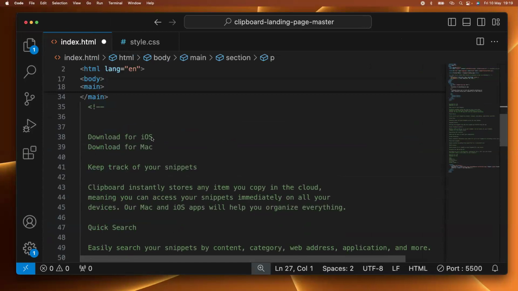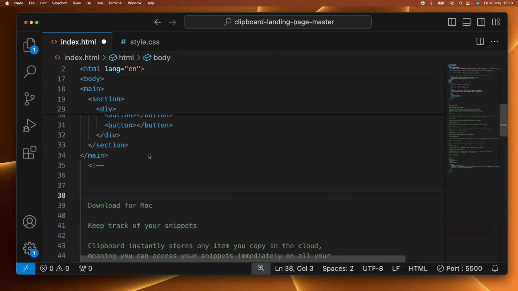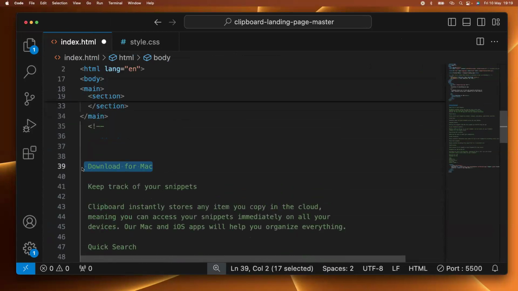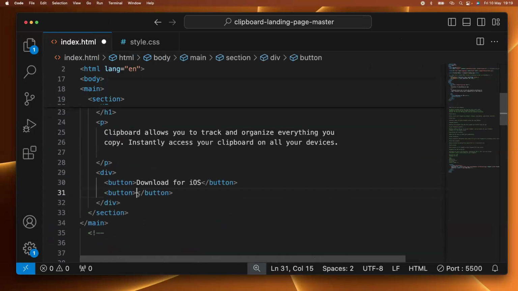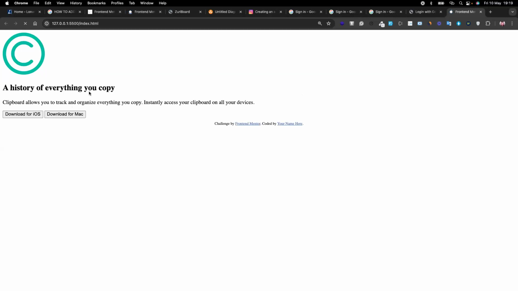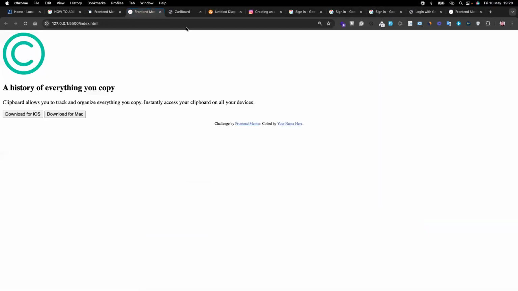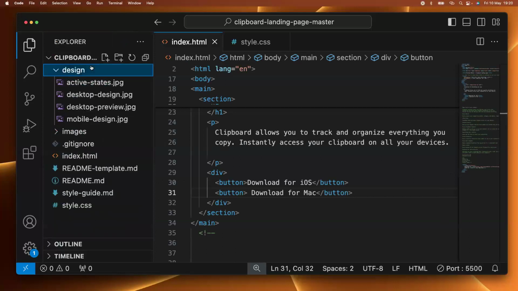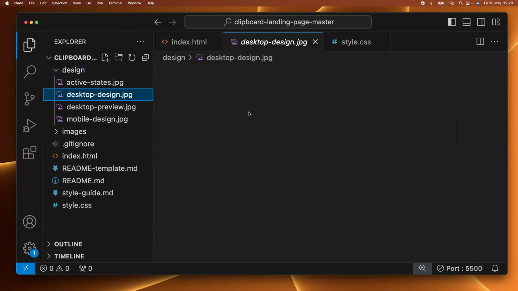Then the button, I have this Mac OS, and I have this also. Then I save. Let me check. Is everything there? Good. Everything is there. The logo should also show. But one other thing I notice is that this is going to refresh. No, sorry. Okay. So I just have to show it from the image from where that's in design. That has actually refreshed. So design, desktop design.